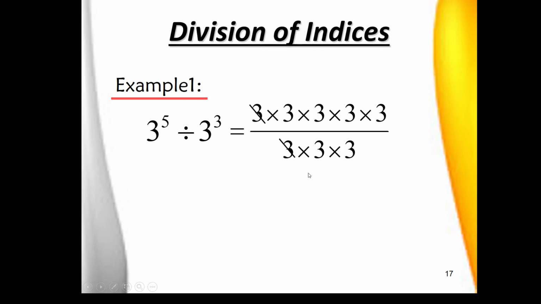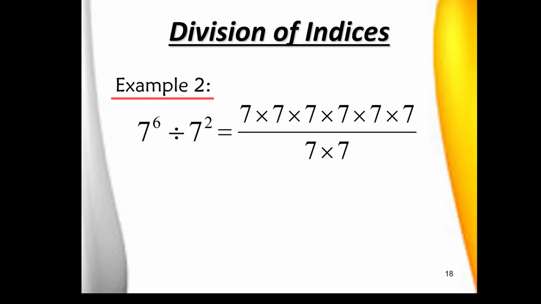So you can do cancellation. Cancellation means you divide by 3, divide by 3, divide by 3, and you're left with 3 times 3. So 3 times 3 is actually 3 square. This one is just to tell you how to get it. So it's actually 3 to the power of 5 minus 3. You use the caret only when you do typing, but in mathematics you don't use the caret sign. It's only when you want to type and there is no math software that you can type with, then you will use the caret.